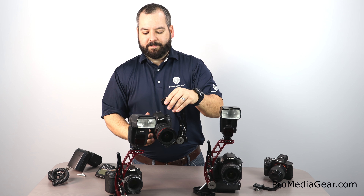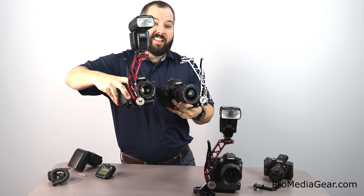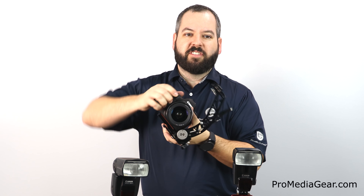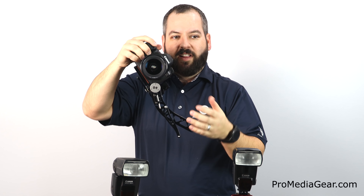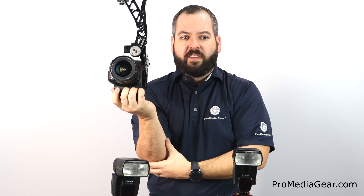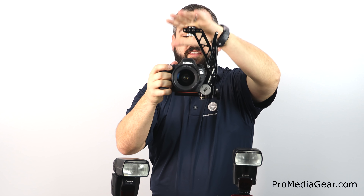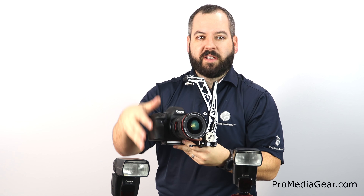The next one in line is the BBXL. It's very similar to the Boomerang Flash Bracket, however it's on the left side of the camera. Most of us shoot right elbow up nowadays, so the BBXL would actually flop the flash down in that position. It's for the customer who maybe has a bad shoulder or has had surgery, or just prefers the more stable position of putting their elbow into their stomach — allowing you to always keep that flash above the lens.